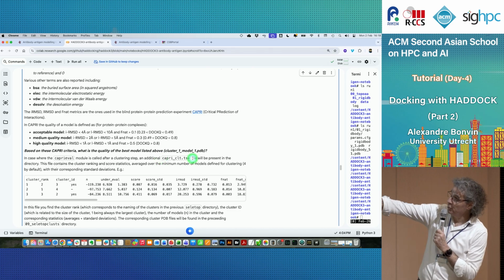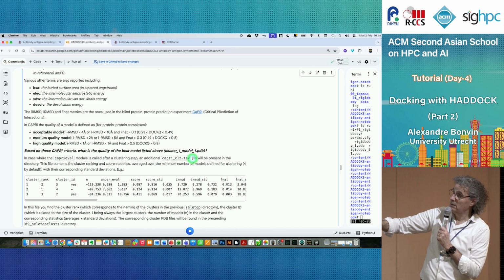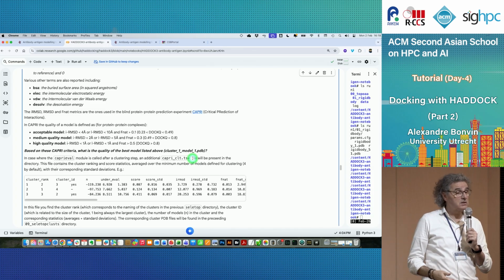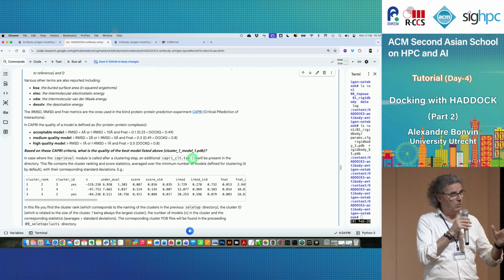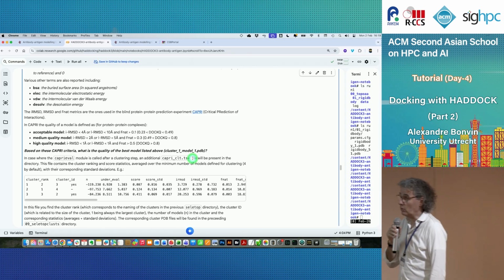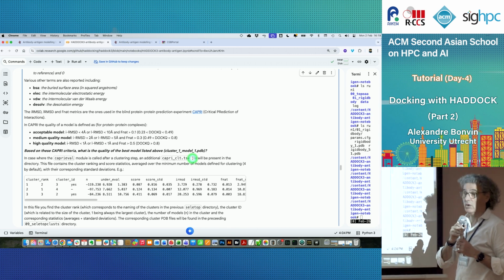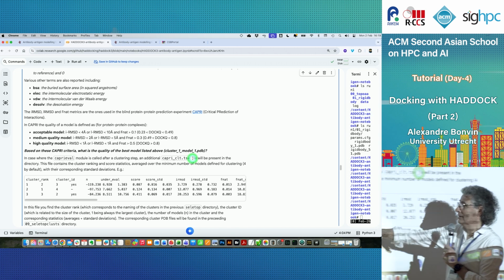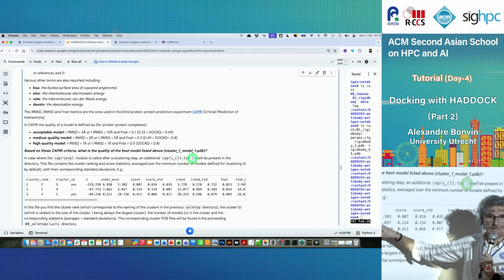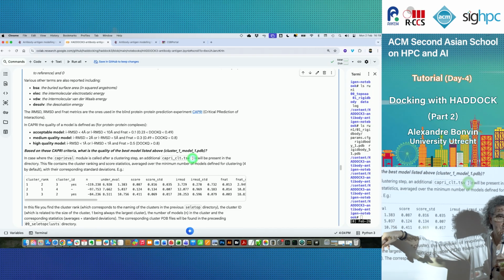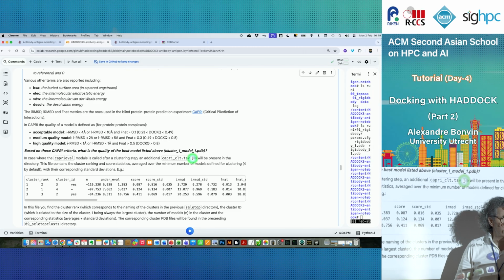You see it as capri_clt, and this is now the statistics per cluster. So it's the average plus standard deviation calculated on the core model of each cluster. So now this file has more columns because you get score, HADDOCK score, standard deviation. And it will have much fewer lines because the number of lines will be equal to the number of clusters.